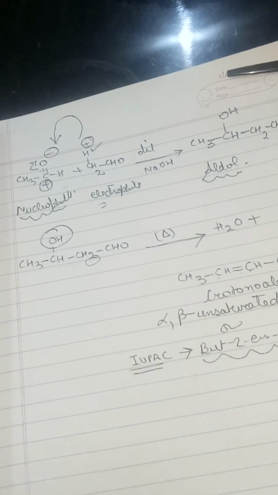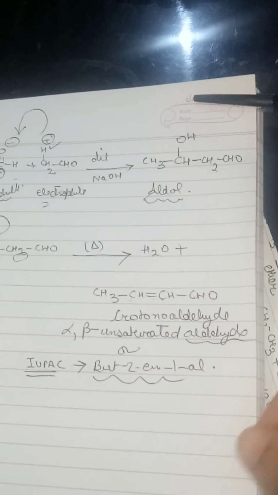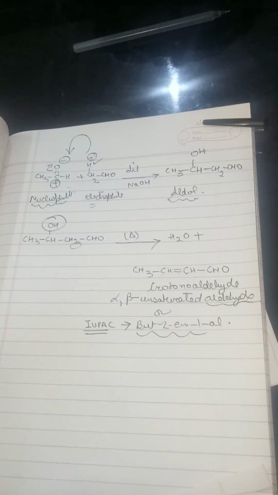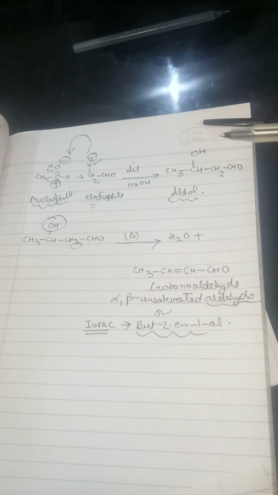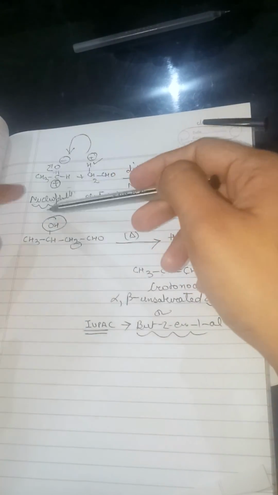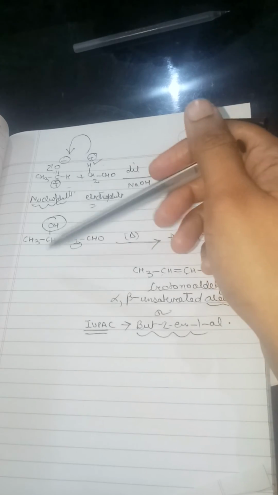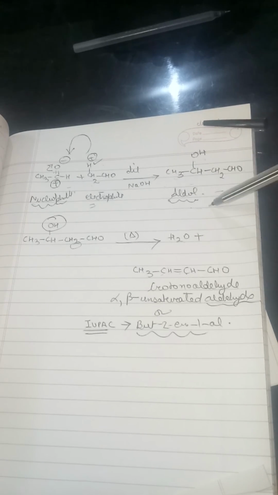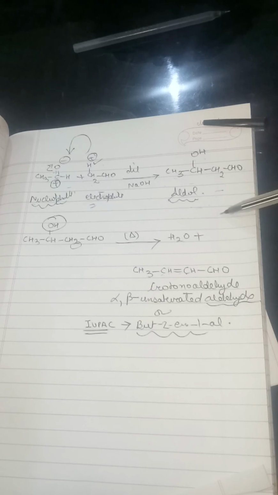So here we are done with the concept of aldol condensation, with the mechanism of aldol condensation. I am repeating that as oxygen is more electronegative, it will acquire a negative charge. Here the acidic hydrogens are there in CH3CHO, so one will act as an electrophile and the other as a nucleophile. The nucleophile will attack the electrophile, and it adds up as an aldol. Then we have to condense this aldol product, otherwise our reaction won't be complete.